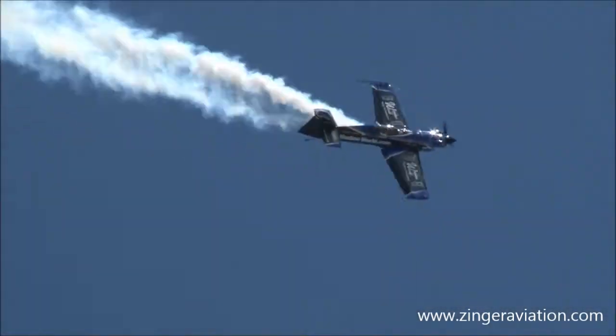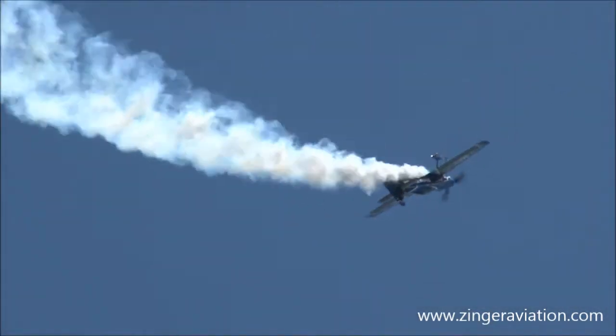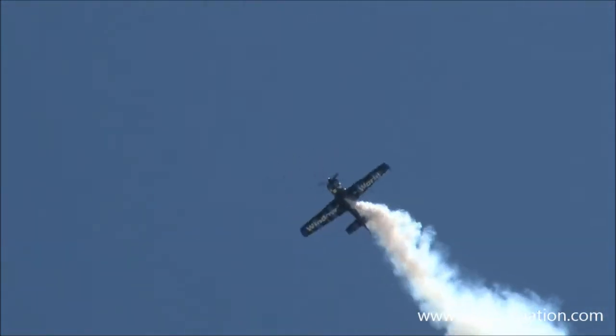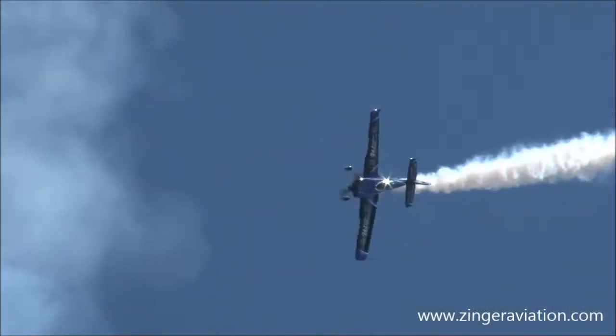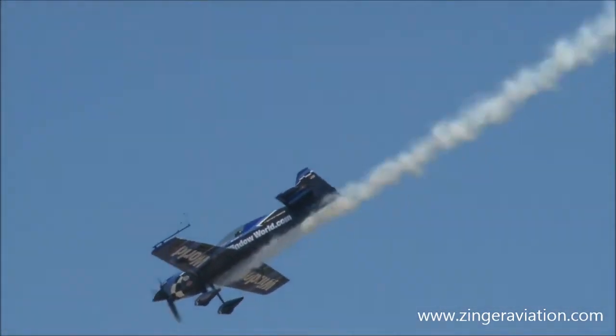Window World MXS is a custom-built, all-carbon-fiber, American-made masterpiece. Weighing in at less than 1,200 pounds and producing 370 horsepower from its 540 cubic inch Sky Dynamics engine, the Window World MXS is arguably the highest performance aerobatic airplane in the world. With a roll rate of almost 500 degrees per second and rated to a bone-crushing positive and negative 16 G's, the Window World MXS is the only aircraft capable of meeting the extreme demands Rob requires to perform his trademark maneuvers.